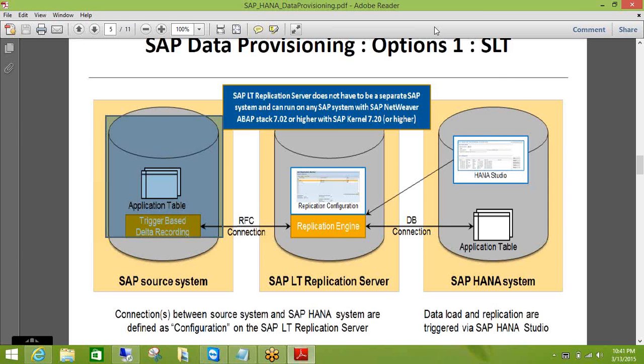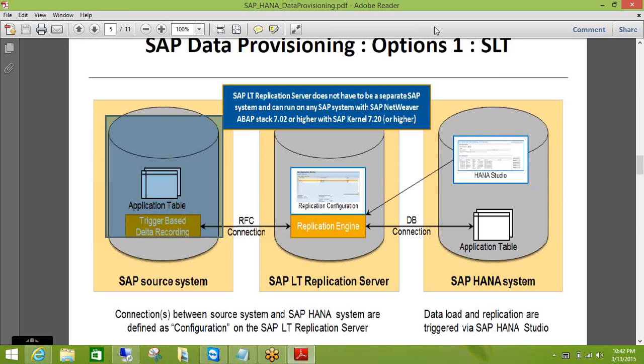My question is why HANA Studio is interacting with the SAP LT replication server again. Oh, okay. Got it. The reason is that SAP HANA Studio works as a client application. When I say client, you have a browser kind of activity, or a wizard is open. You just fire a command, and when you fire a command, you need to make a connectivity in the form of DB connectivity between your SAP server and your SLT.